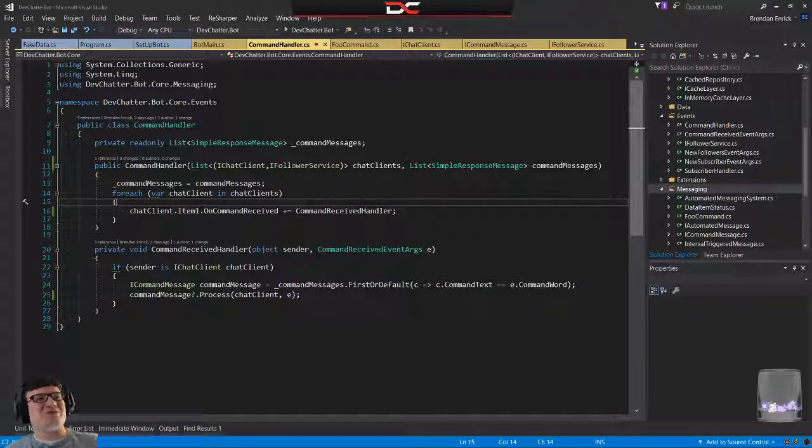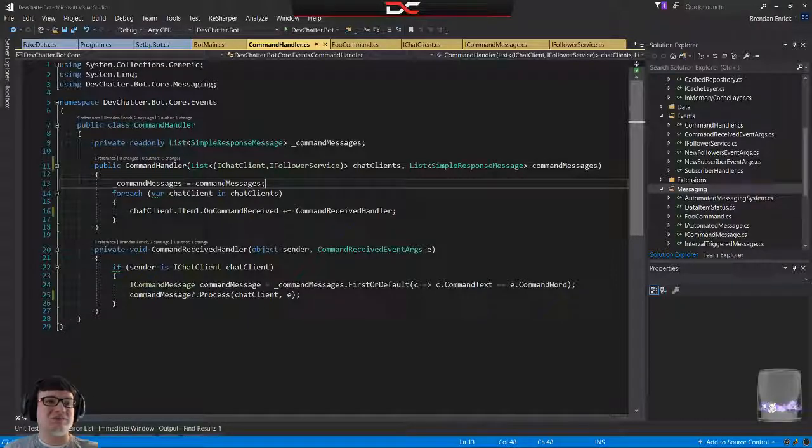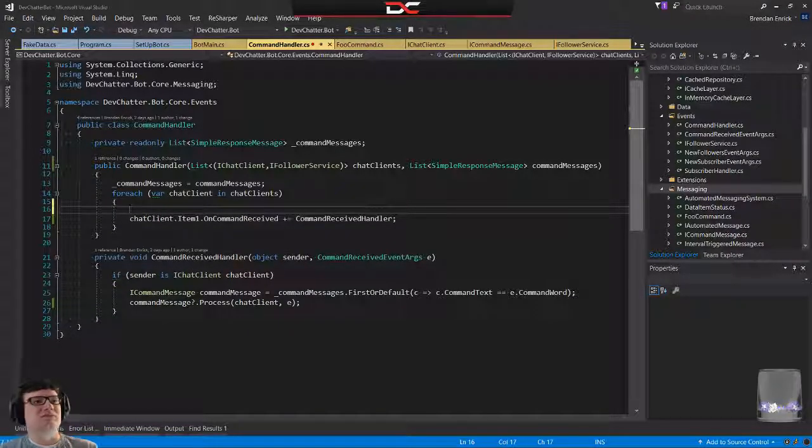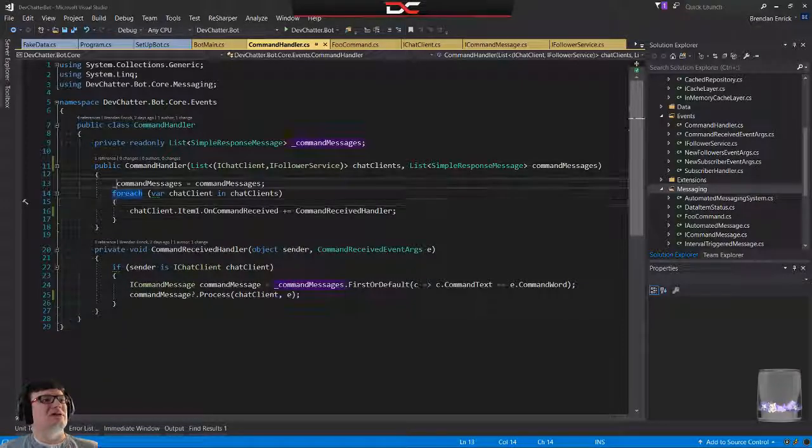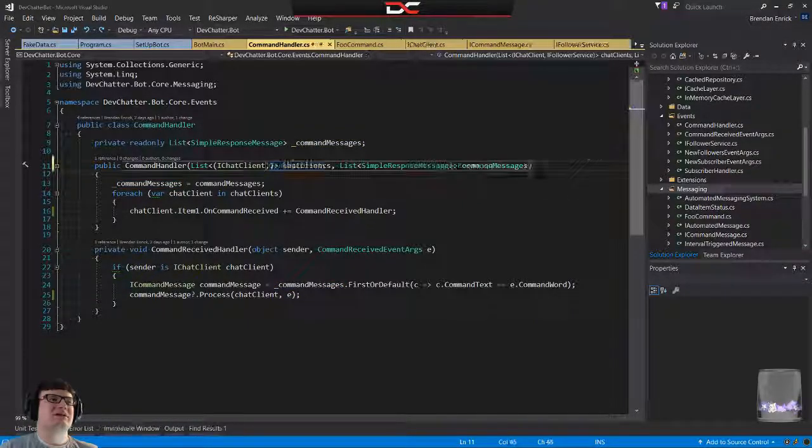Okay, so we set up our command handler. The next thing that I want to do is initialize all commands that need to have a follower service on them. Oh, wait, maybe they need all follower services.